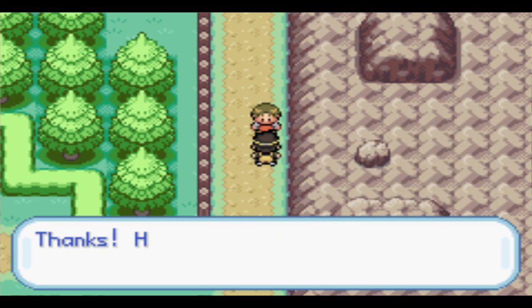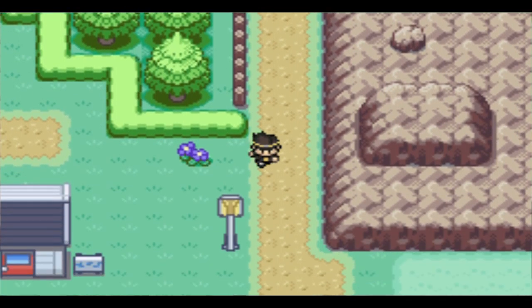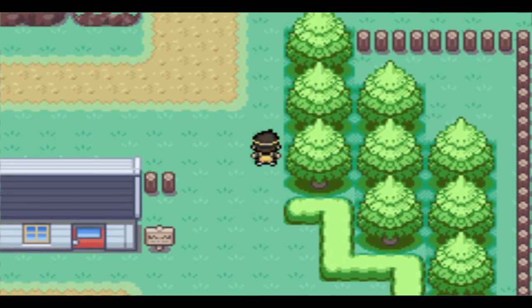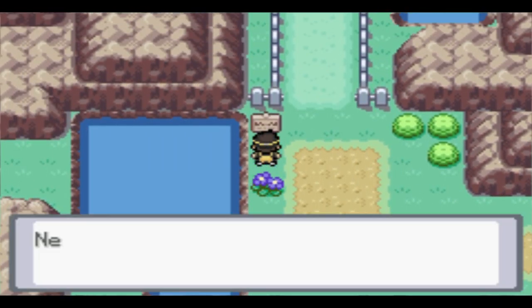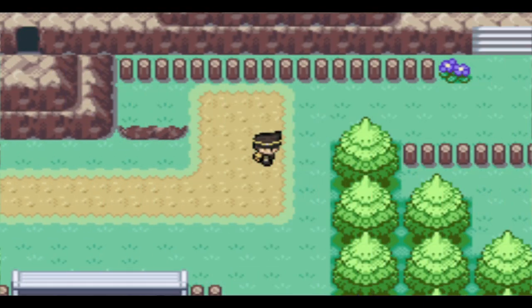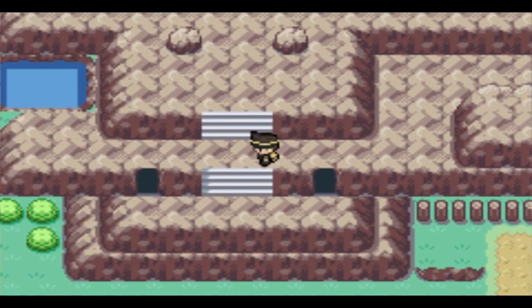Bike voucher? Sure, dude. Thanks. Oh, there it is! How'd you get up there, you little shit? How the heck do you get up there? Okay, the other village is over there. Let's go grab this Jigglypuff first. Oh, that's how you get up there.